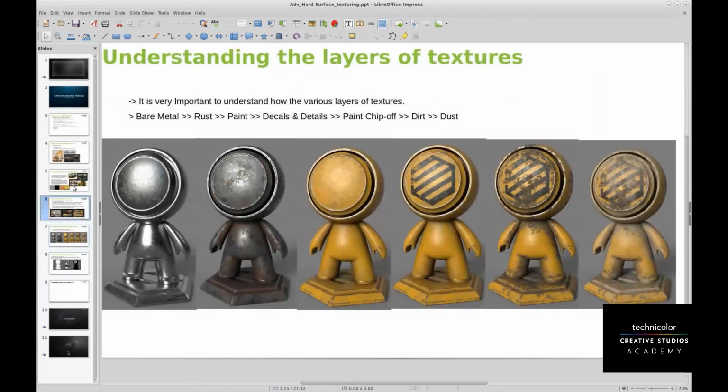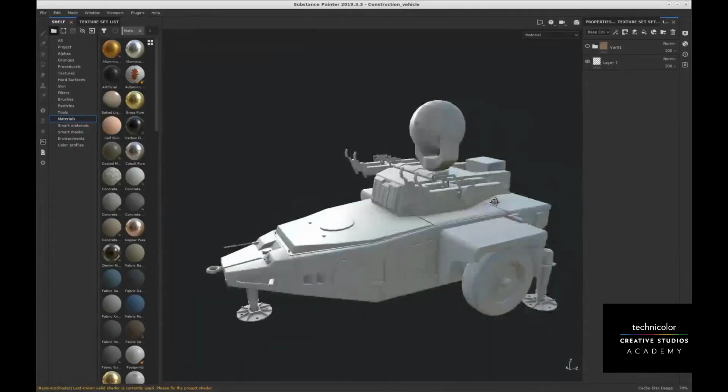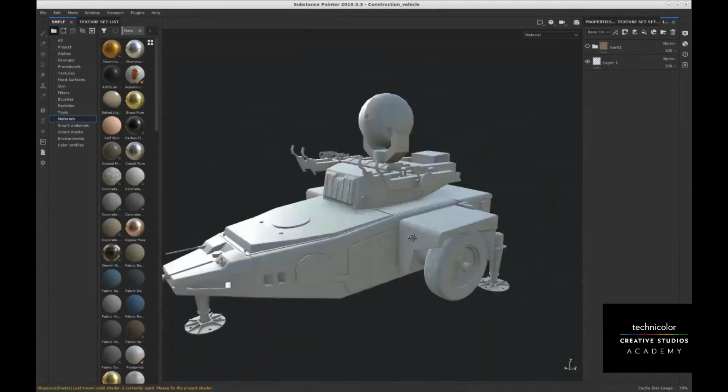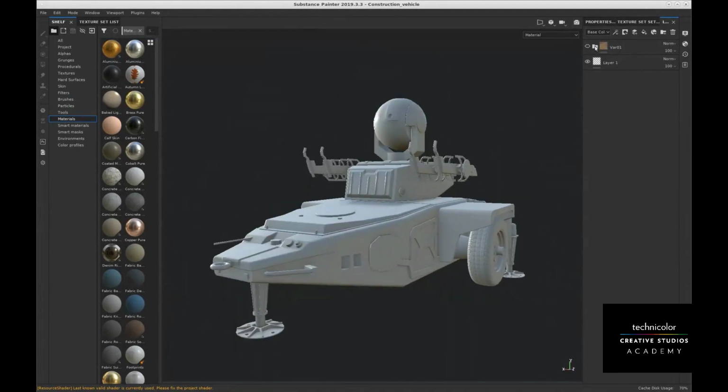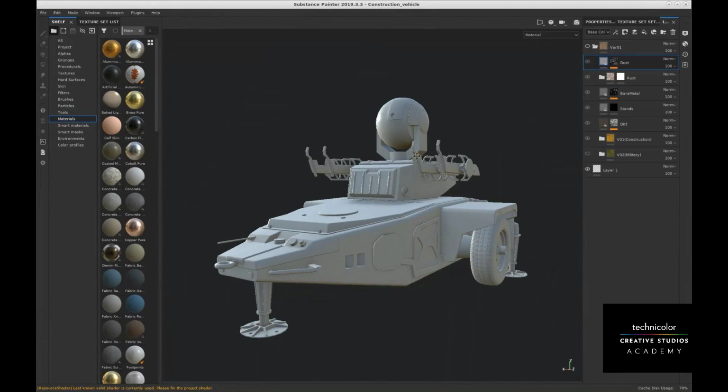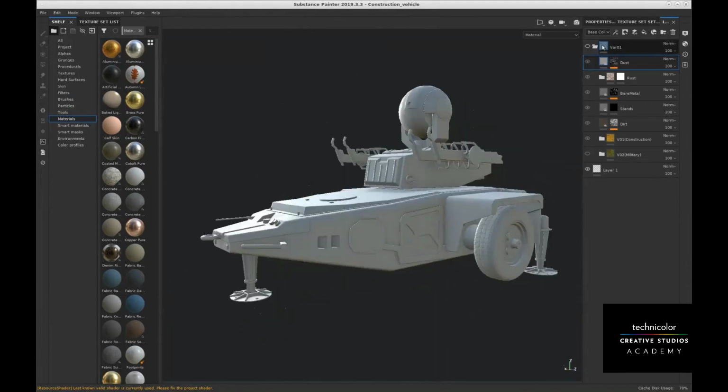So we'll come to an asset for further illustration. You'll see a vehicle over here, a concept vehicle we have. Let's start with a construction vehicle.